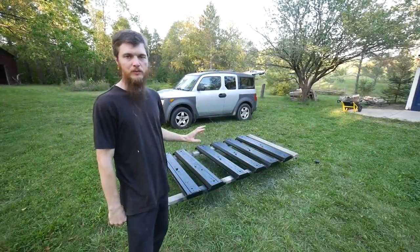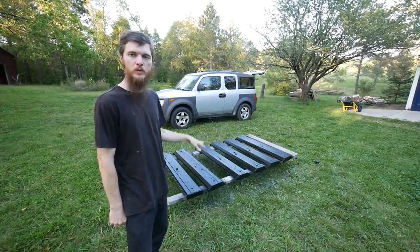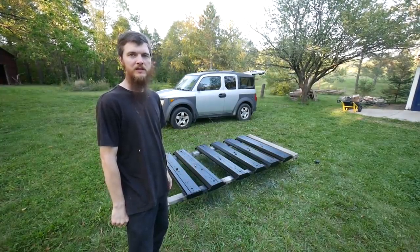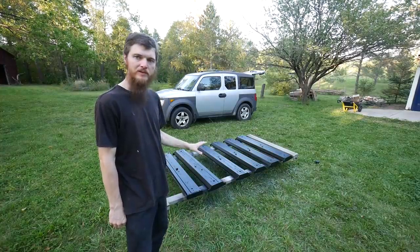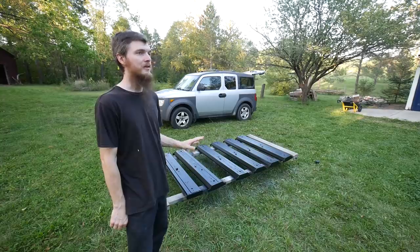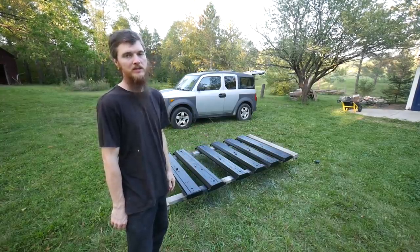So the white paint dried, we flipped them over, and I painted the backs black because I just thought the black would look cool and maybe hide some dirt when they're hanging up on the ceiling. So yeah, the black paint is dry. I'm ready to start installing these. It's getting late in the day. Hopefully we can get them installed just in time for dark and we can see how they look.